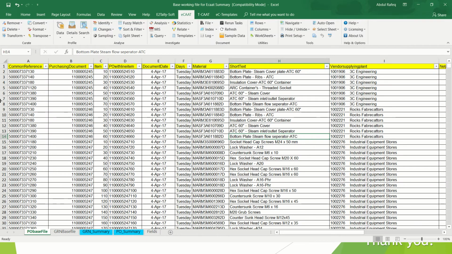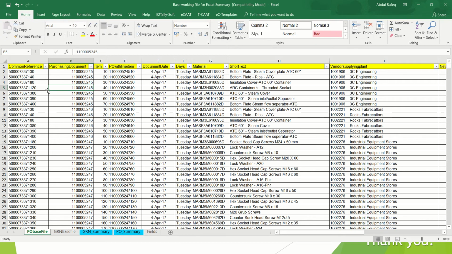Let's pick up the sample data. I'd like to see whether there are duplicates in the purchasing document. If you see here, I know there are so many duplicates, so it doesn't make sense to identify them because these are actually duplicates. Now, if I have to identify duplicates or gaps in this, I first need to classify the data. Let's look at the type of data here. We know this is numeric data.